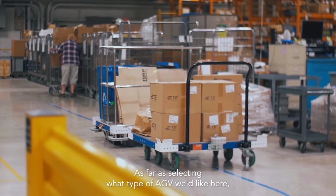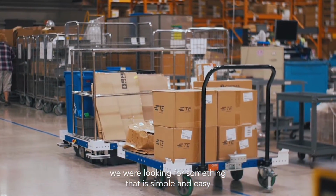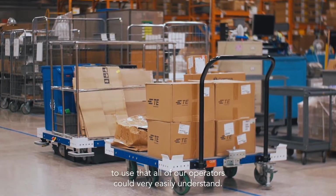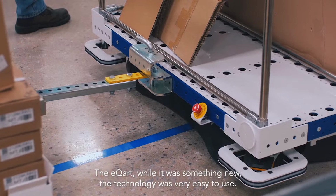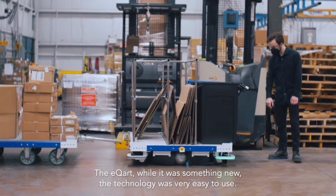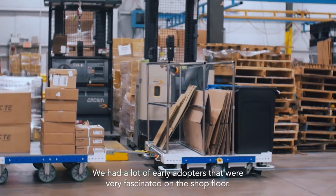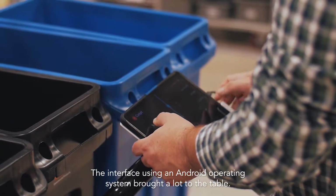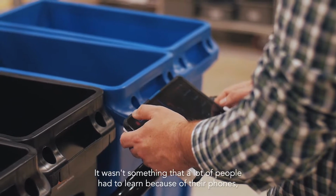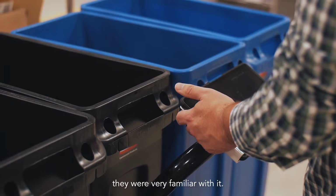As far as selecting what type of AGV we'd like here, we were looking for something that is simple and easy to use that all of our operators could very easily understand. The eQart, while it was something new, the technology was very easy to use. We had a lot of early adopters that were very fascinated on the shop floor. The interface using an Android operating system brought a lot to the table. It wasn't something that a lot of people had to learn because of their phones. They were very familiar with it.